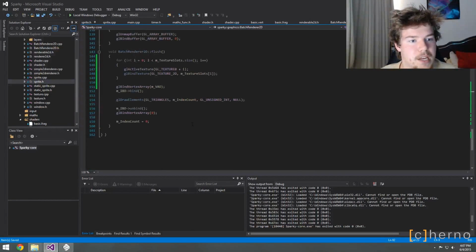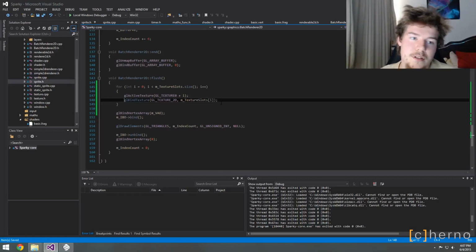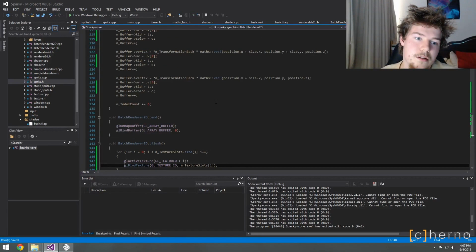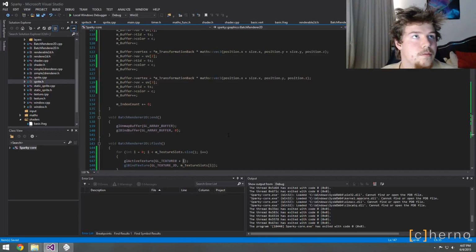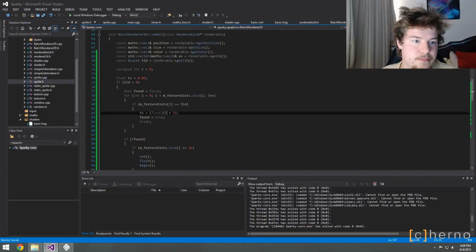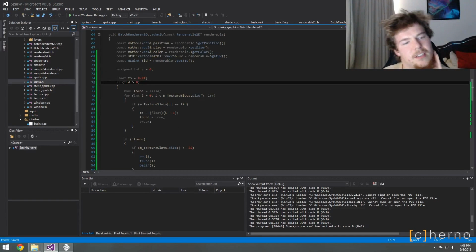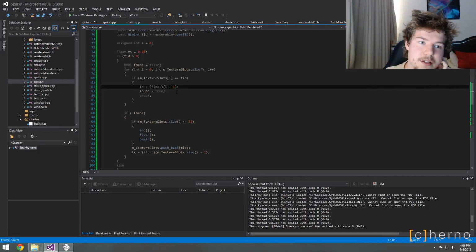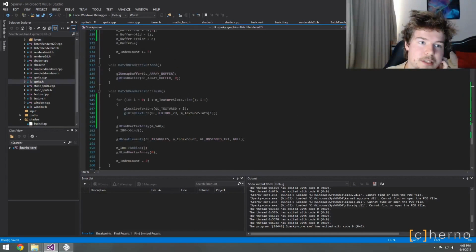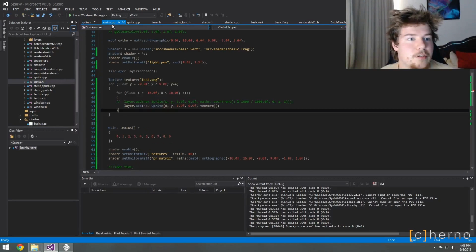Hang on a minute. Yeah, so we bind that to whatever the first slot is. Texture slots i will be 0. I don't think we need that. Oh, well, we definitely do, because otherwise it sets it back to 0. That needs to be there, but it should be i+1, and that's our texture slot. So texture slot 1 means active texture 0, basically. Does that seem legit? That's totally fine, yeah. Okay, cool. I was just making sure, because it didn't make sense in my head, but now it does.